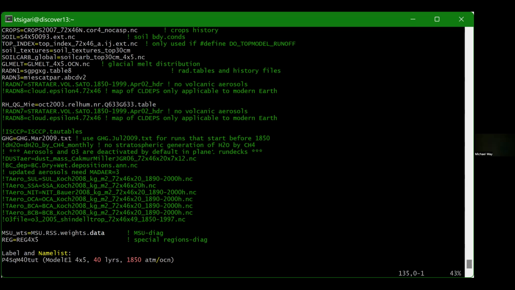Do you want to show the GHG file? Yes. If the number is outside the range that we have defined in the years, it will pick the closest one. So if you have 1850 and your master year is 2000 or 3700, whatever, it doesn't matter. It will pick the closest one. So let's see what this file looks like, because this is a really important file that you will be changing.